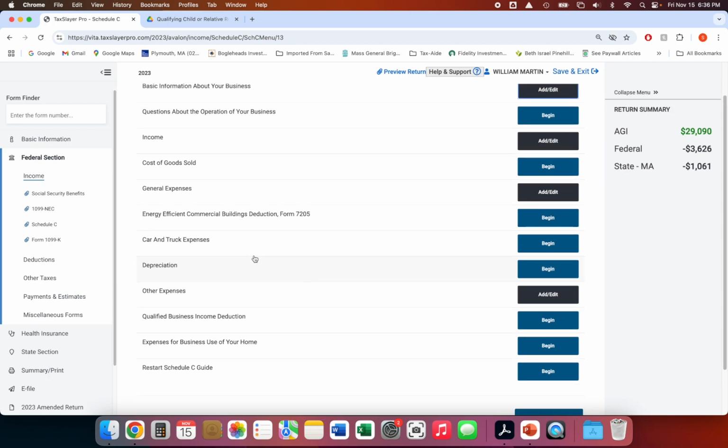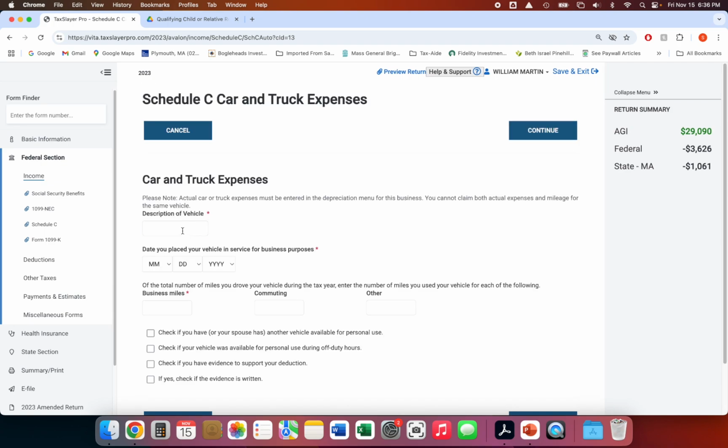So car and truck expenses, and here it is. All right, description of vehicle. They tell us it's a truck. Date you placed it in service for business purposes. Let's go back and look and find it in here anywhere.